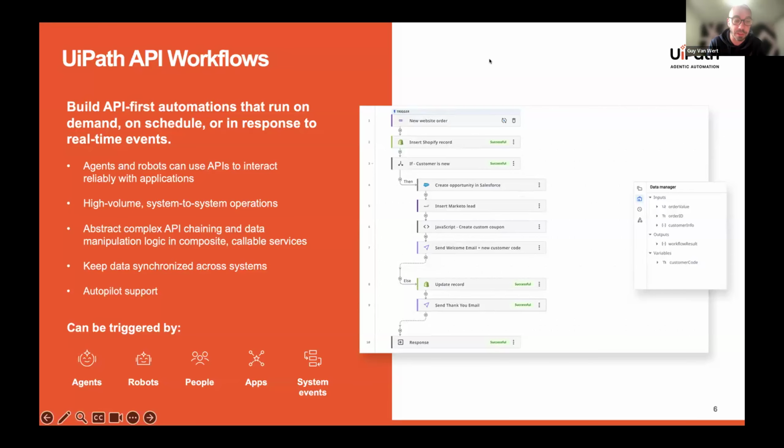If you then bring all of this together in the platform, you can build these API workflows to add them to your agents. They can live as a tool, and where that API workflow will have some logic, it will transform some of the complex data sets from the vendor and just feed information into an agent that you want it to see, right? That will also limit some of the tokens that you're feeding into that agent, etc. You can call an API workflow as a run job from robots. Obviously, you can manually start it. You can start it from connector triggers today, and you can also bring it in from Maestro.